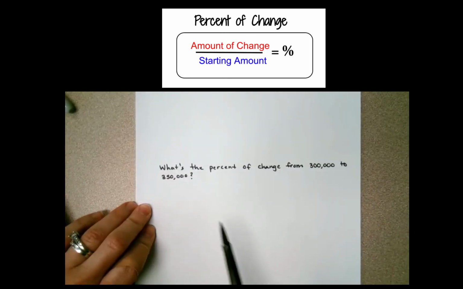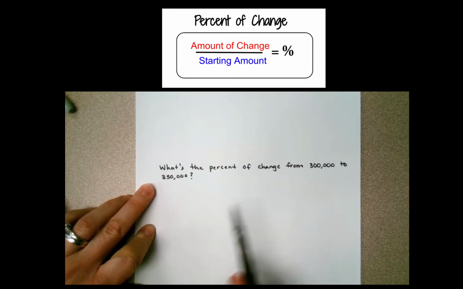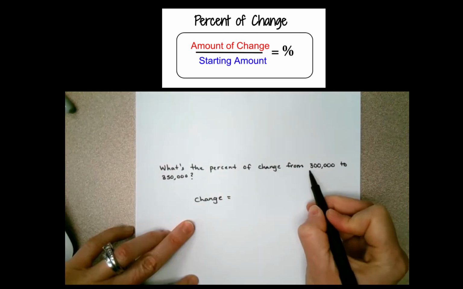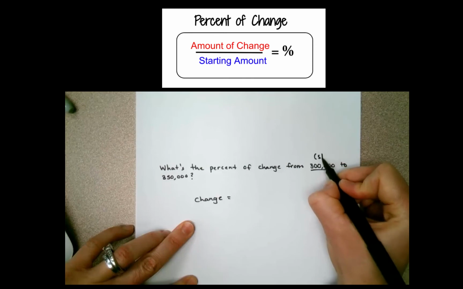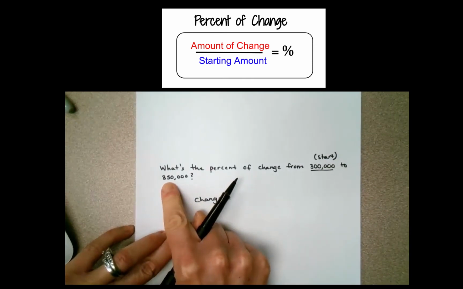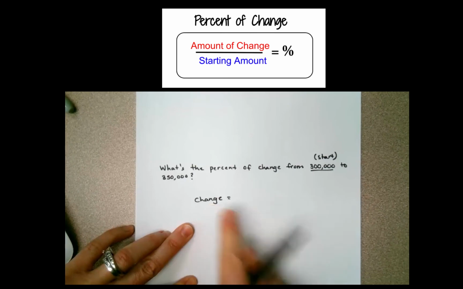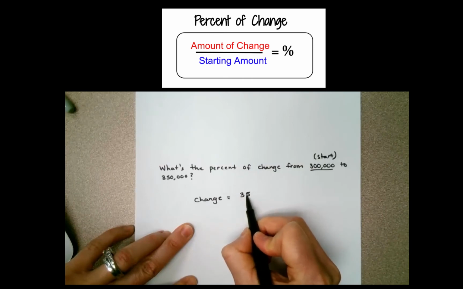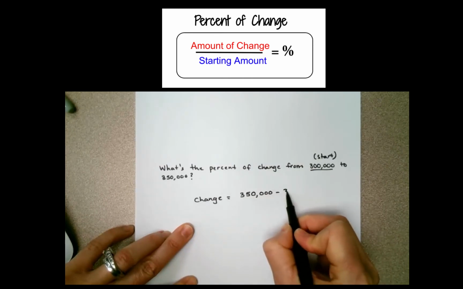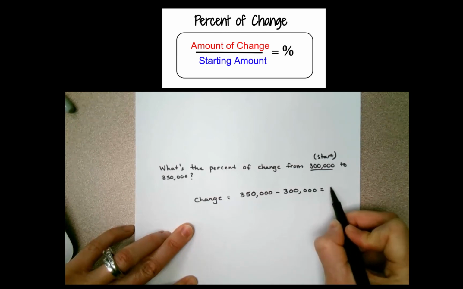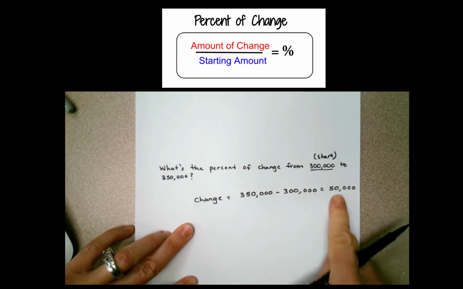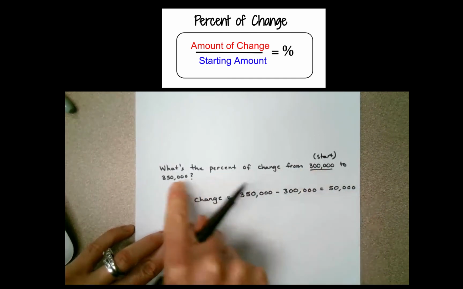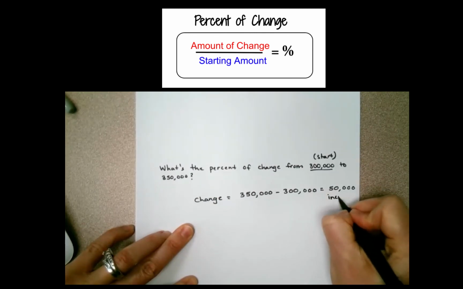What's the percent of change from 300,000 to 350,000? We're going to start by calculating change. Nothing you need to write down, just follow along with me. We started at 300,000. We're going to 350,000. When we calculate our change, our value should not be negative. So you always want to make sure you're taking the smaller value away from the larger. So here I would start with 350,000 minus 300,000. That's going to give me 50,000. Now, does this represent 50,000 of increase or decrease? You started at 300,000, you're going to 350. That would represent an increase.